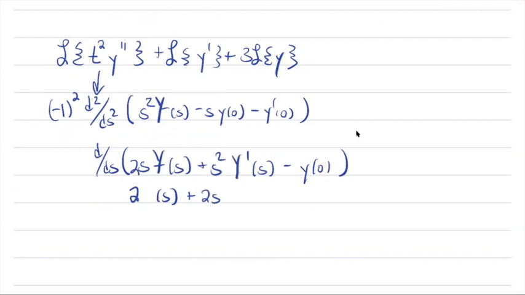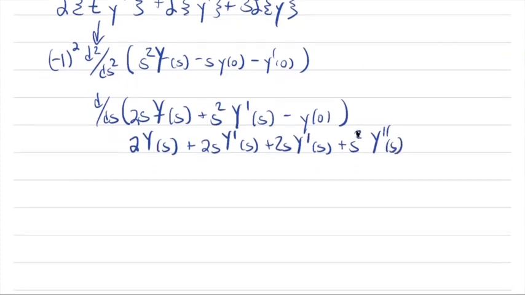Oops, not that one. Sorry. We use capital Y for the Laplace transform of lower y. So here you would take the derivative again, and you're going to get some second derivatives. After you group all your terms, you would have some stuff times that, some stuff times that, plus some stuff times that.